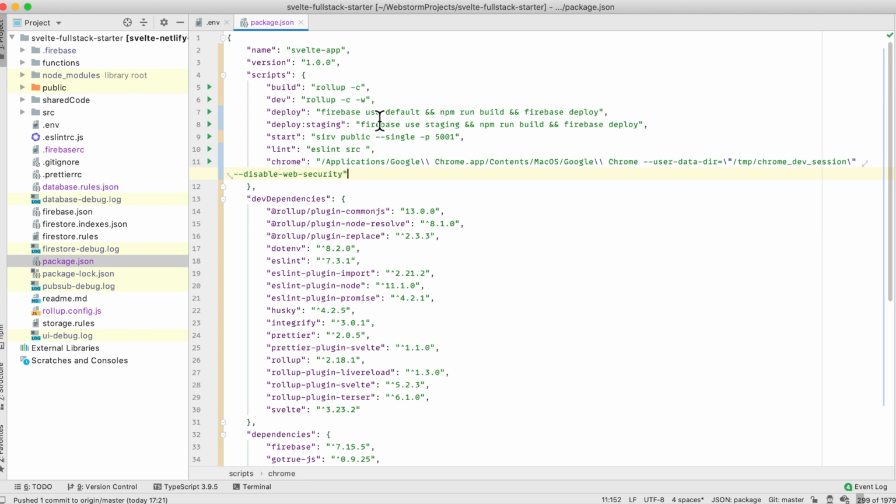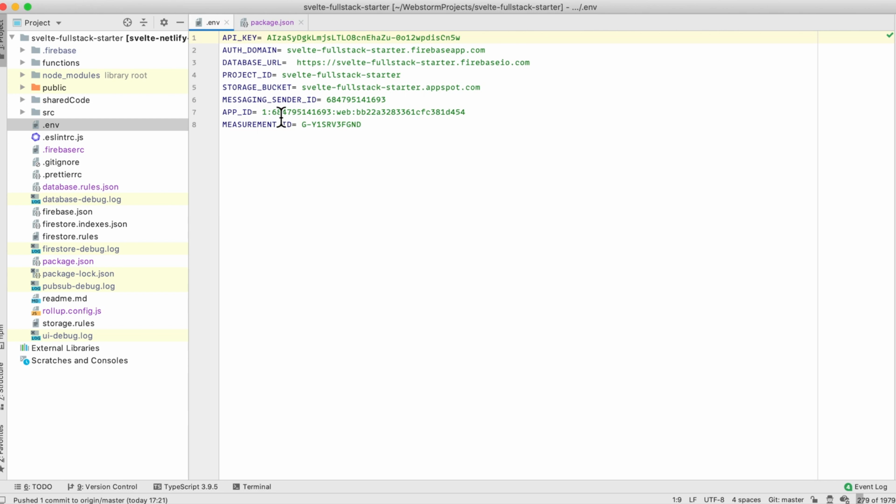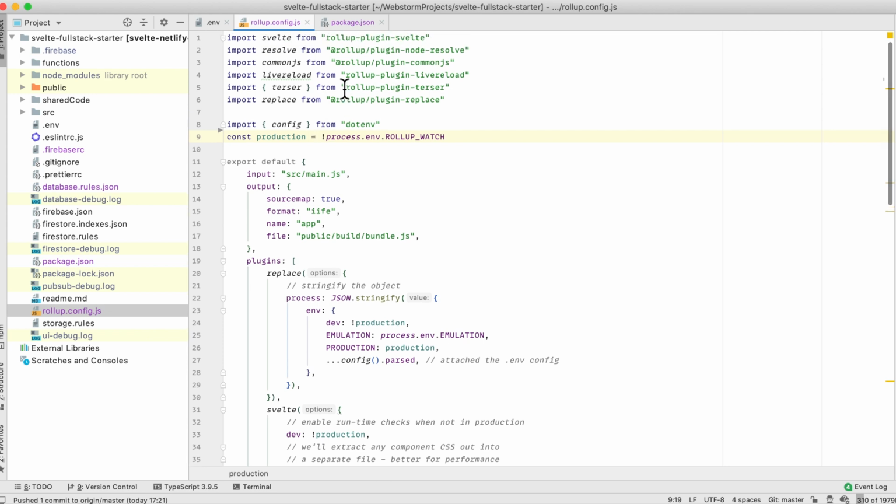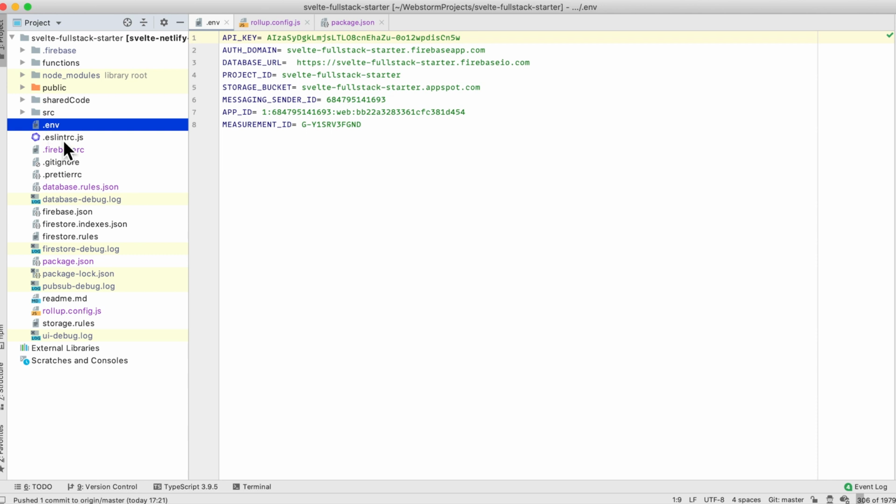Now, I'm using an environment file here for all my keys and things like that. So this is basically this stuff here. So when I want to do a staging, then I'd probably point the application to a different environment file, and this environment file is just the default that's used inside of the rollup config file like this. So we import this thing called dotenv, and we import the config, and then we do this config parse, which will use this environment file. So when you want to push to staging, you just change this environment variable. Either you change this here, or there's probably commands to point to another environment file, which I haven't bothered to set up yet. But that's basically what you do.